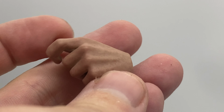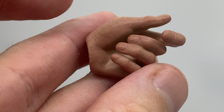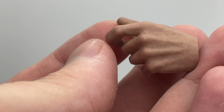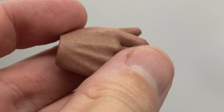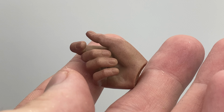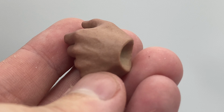So he does come with a total of 10 hands, which we will go through now. So he does come with hands for holding his daggers. So you can see there, again, what we're used to with Hot Toys, with the really nice skin texturing and detailing. We've got the veins on the hand there. And again, really nice texturing. So as said, we get the right and left. We get two hands for holding the sword. If you want the sword or his other accessories in his right or left hand, you can do that.